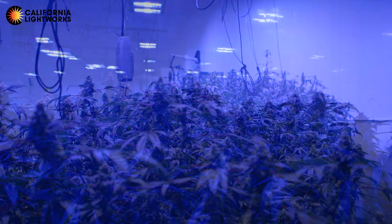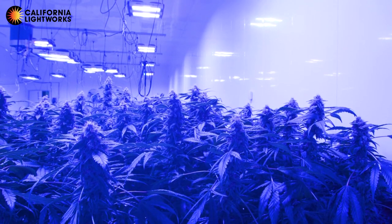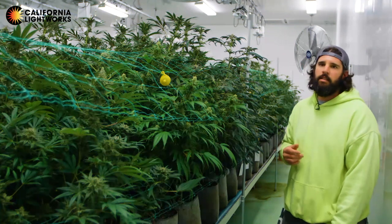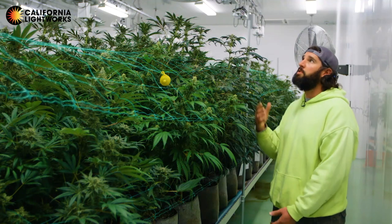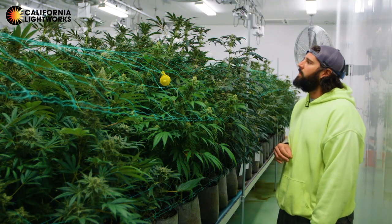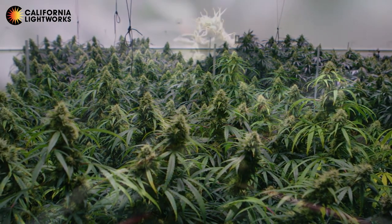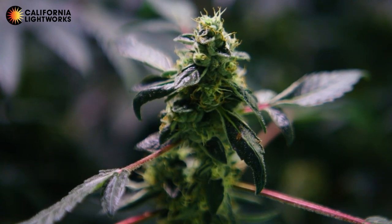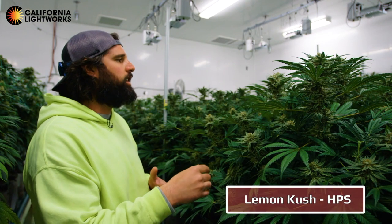I think what we're getting out of the Girl Scout Cookies with the Cali LightWorks lights that we're not getting out of these Gavitas is that Girl Scout Cookies is a plant that is sensitive to extreme intensity of the HPS bulbs. With the Cali LightWorks in the mixed spectrum, a little higher above the canopy, we're getting that awesome nug formation. We're getting the nodes stacking closer with better bud development than what we're seeing out of these Gavitas. And this is our lemon kush.